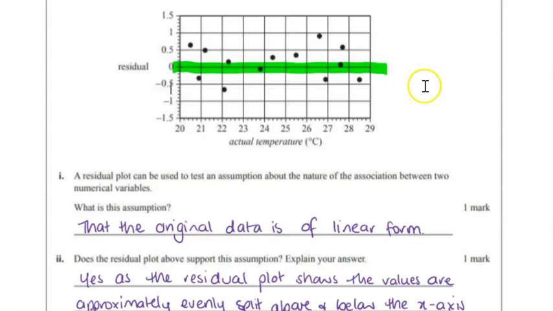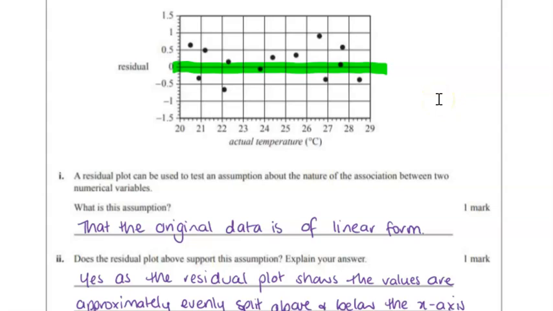And so if we're looking here at this residual plot, we're looking for how many points above and below the line. And so I've just highlighted the 0 line to make it a bit easier to see. We've got 1, 2, 3, 4, 5, 6, 7, 8 points above, 1, 2, 3, 4, 5 points below. So it's not exactly even. Some of those are quite close. There's not a big clump of data above or below.